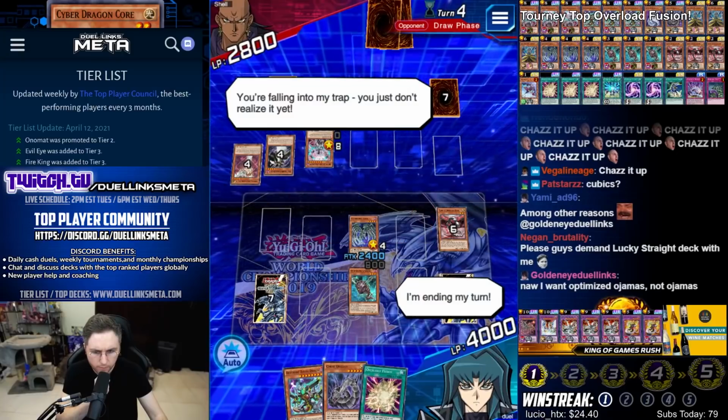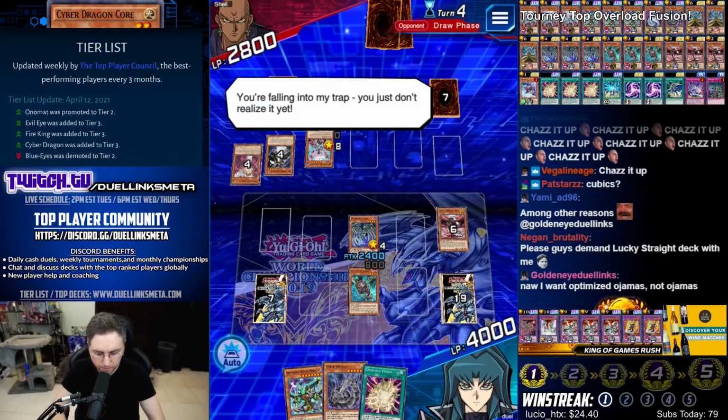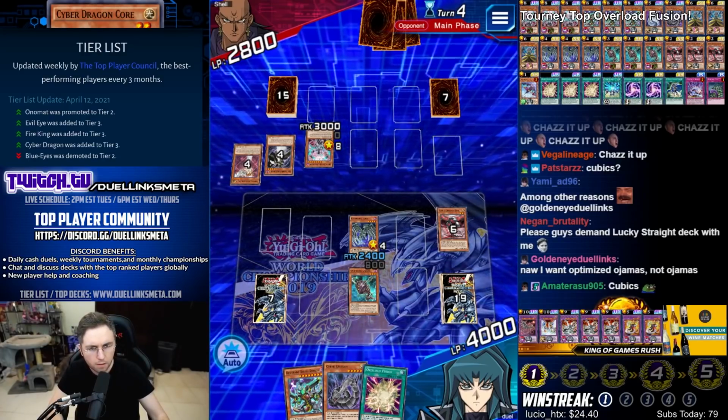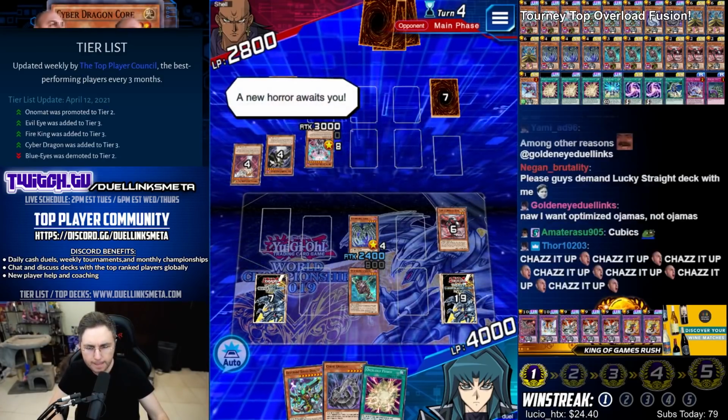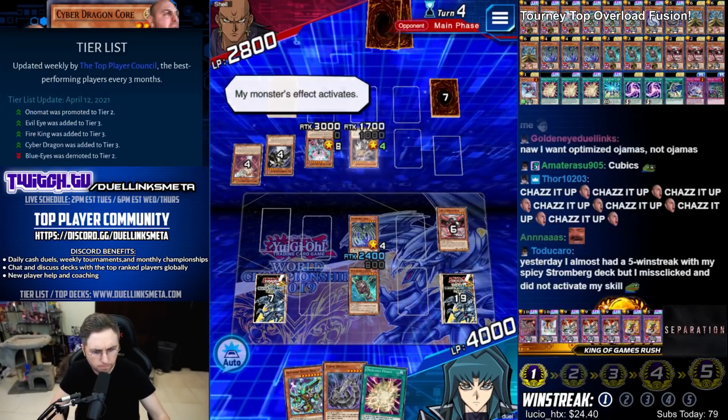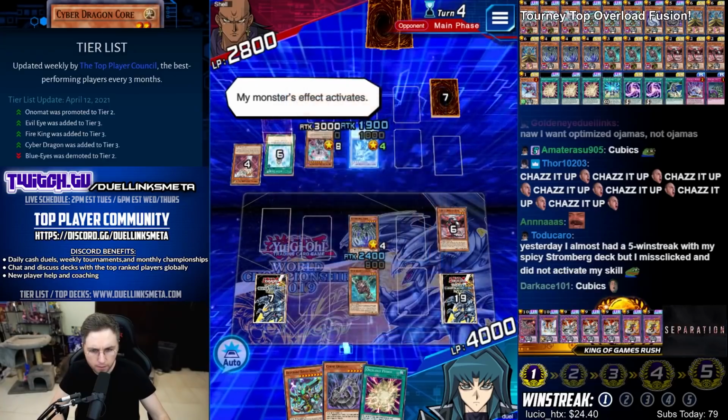You're falling into my trap. You don't realize it yet. Draw. So we'll do a poll. A new horror awaits you. I summon a monster and attack. My monster's effect activates. Ready to mill.